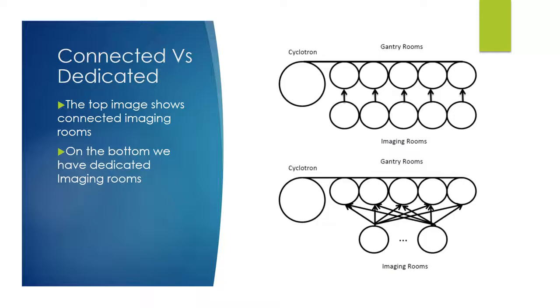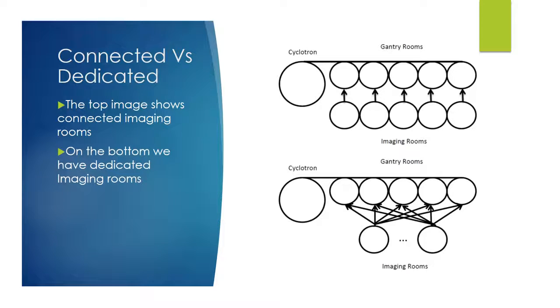So when a patient arrives at a treatment center, first they go into an imaging room, and that's where a doctor will line up and take measurements and image the cancer and figure out exactly where they're going to be administering the treatment to. This happens in the imaging room before the patient is then strapped down to a certain chair, and then brought to a gantry room where the cyclotron will then be beaming in protons.